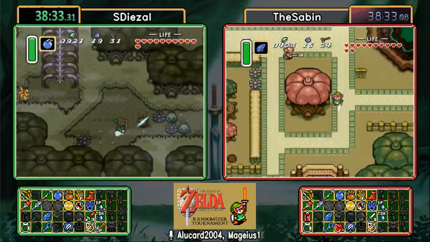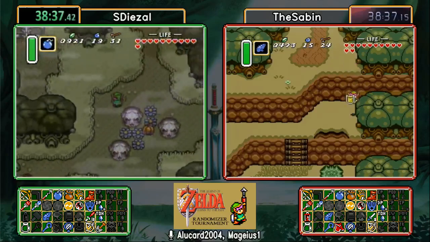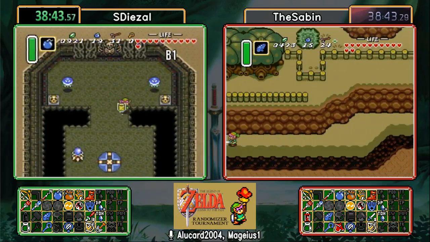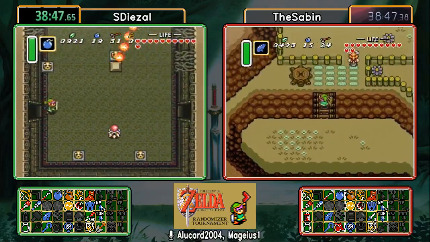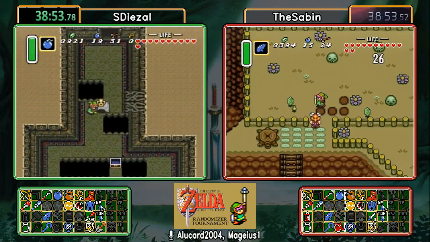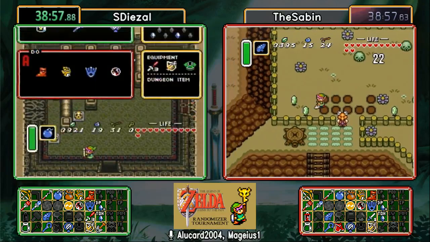And it looks like Diesel is opting to beat Skull Woods. Now, I think that's a good play. I mean, he has the fire rod, he has everything he needs to come in here and finish it off. And it looks like Sabin opting to get the digging game taken care of. Which Diesel has not checked yet. Diesel finding Bombos in the first chest here in Skull Woods.